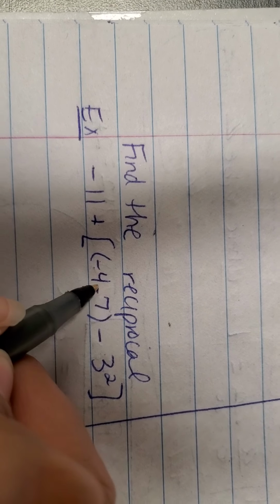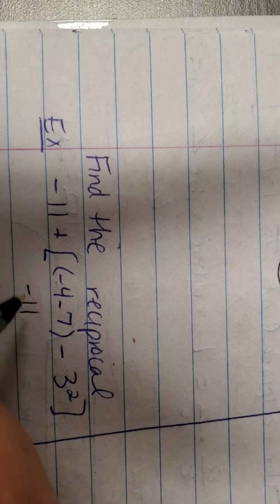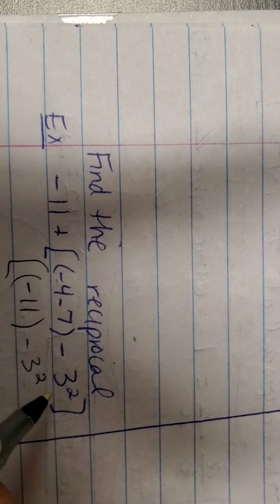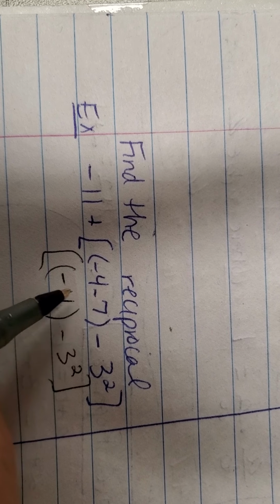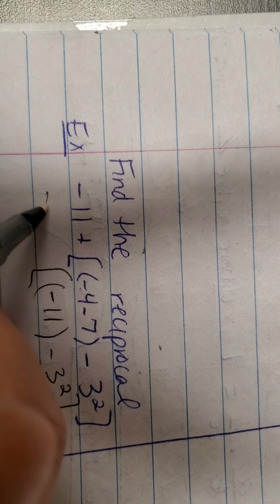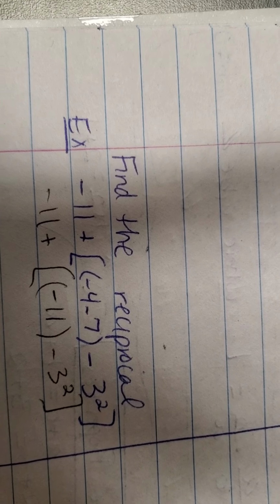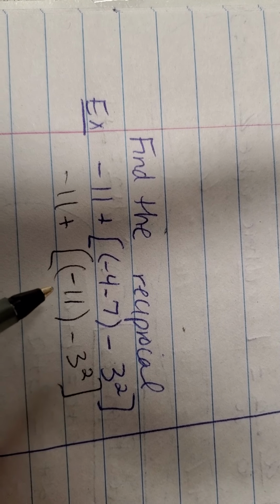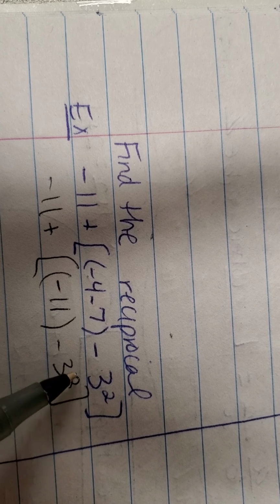We have negative 4 minus 7, that's negative 11. I'm just going to copy everything after that. I left it in parentheses just to kind of distinguish it. So we have all this, okay? And then we still have a parentheses here, but there's nothing else going on in there, so I'm just going to leave it. I'm going to move on to the square.